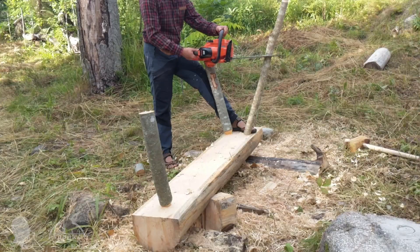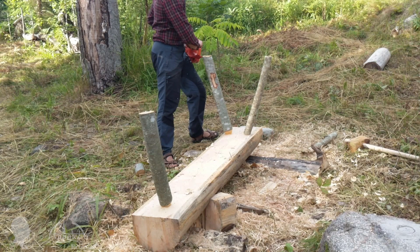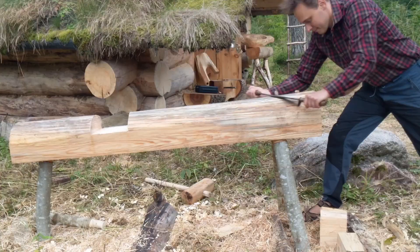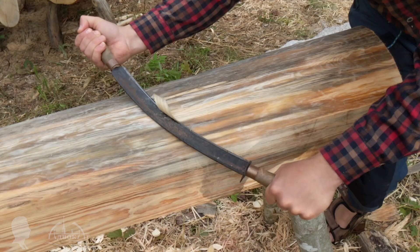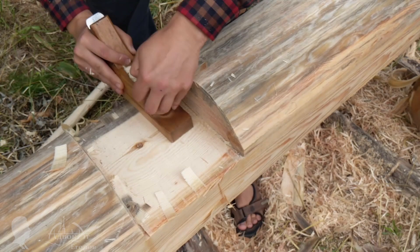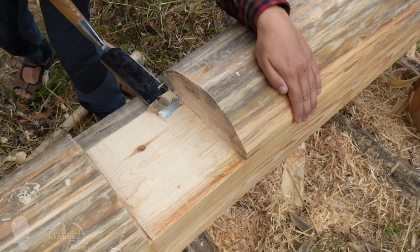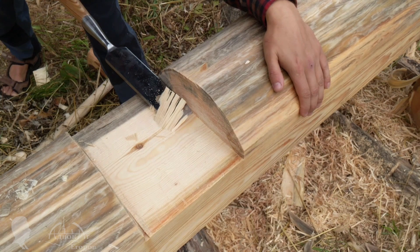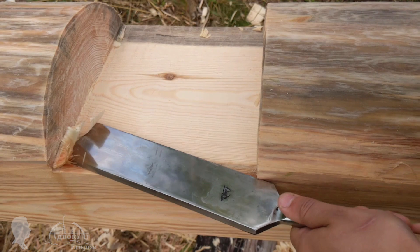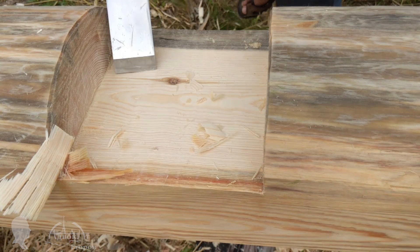Once the workbench's legs were installed and sized up, I began correcting its geometry using a draw knife. The log's butt end is noticeably thicker than its small end, and it is a lot easier to even them out now while the log is still wet. It is important that any tool used is well made, and I consider a workbench to be a tool. I probably just like to work with hand tools, especially ones I made myself. I like to watch how a hand plane's iron makes shavings; I like the sound of the chisel breaking wood fibers, as well as the smell of oily wood. I smoothed the chainsaw cut surfaces using my homemade giant chisel and hand plane, and did some finishing touches to make the workbench look good.